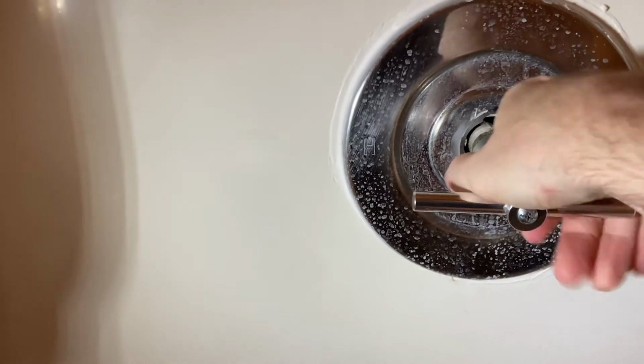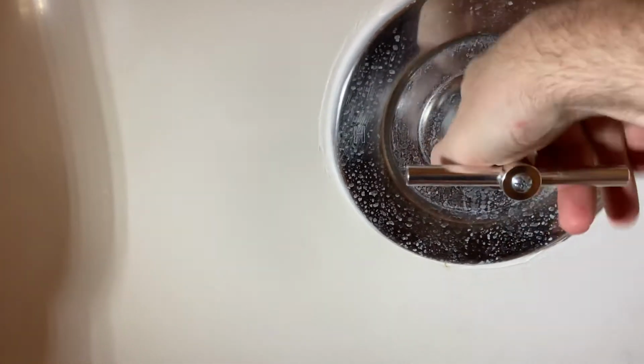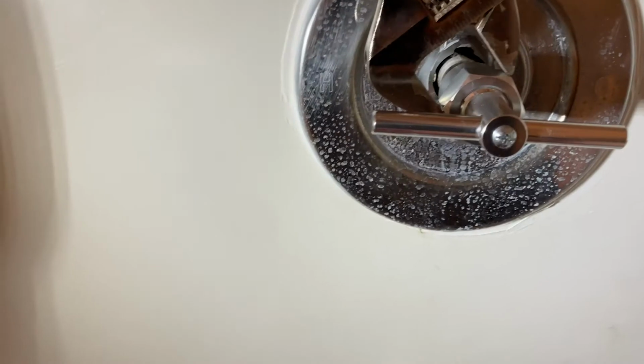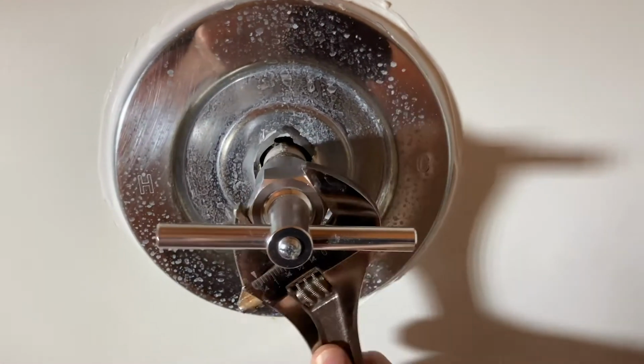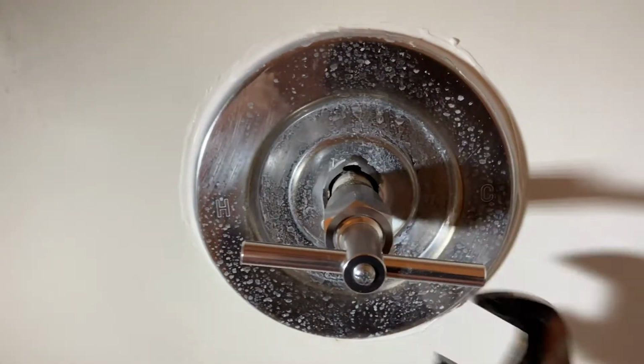Until it's snug and we can't go anymore with it. Okay, and then what we need to do is use a crescent wrench or channel pliers, and we need to keep going with it. Okay, and what that's going to do is it's going to pull on that cartridge.